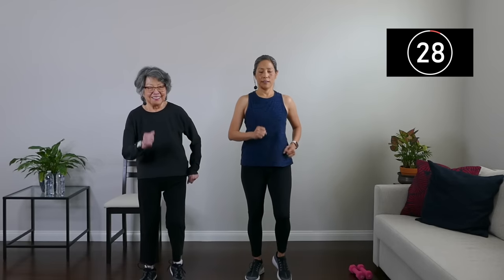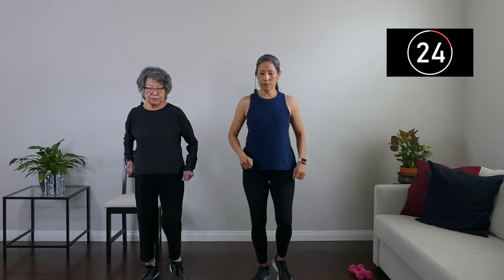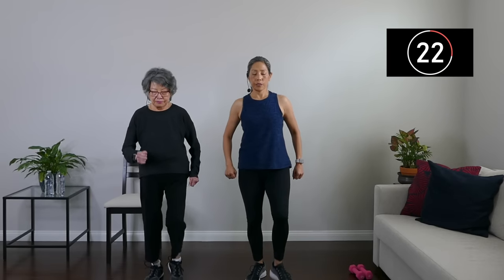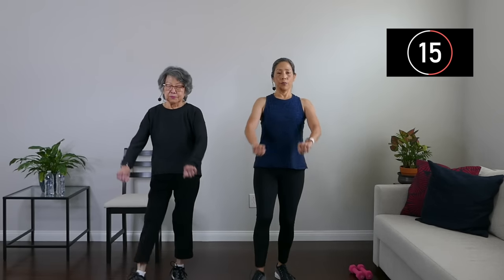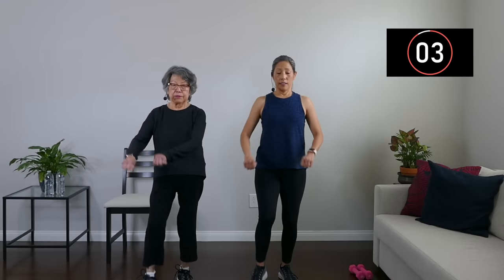So here we go, marching in place. We're going to start with some heel touches forward. Heel touch, heel touch — good. Add in the arms, arms forward. Breathe, and remember, go at your own pace. You don't have to go at this pace; it's just important to move. Going to our rest session in two and one — just march in place now. Very good. How did that feel?